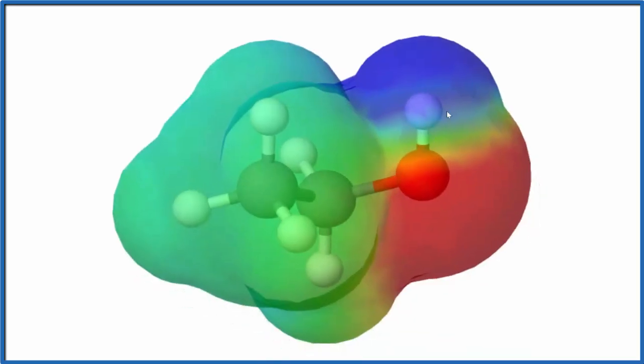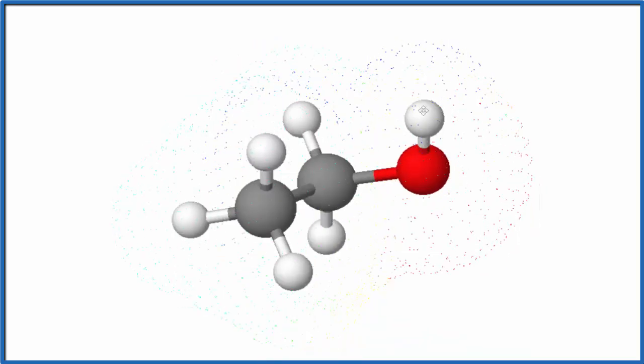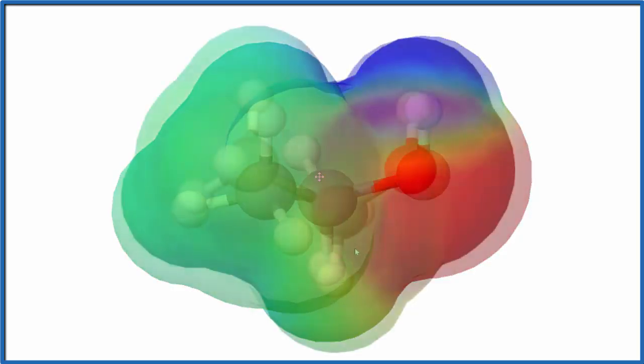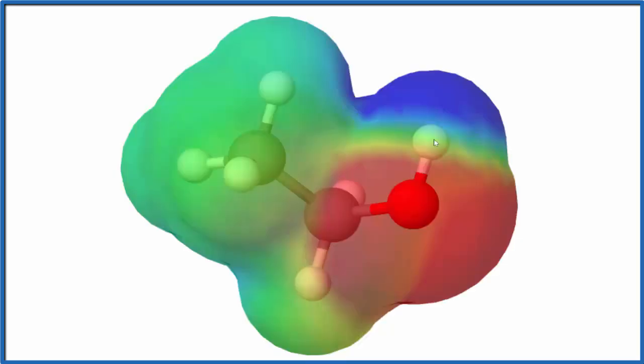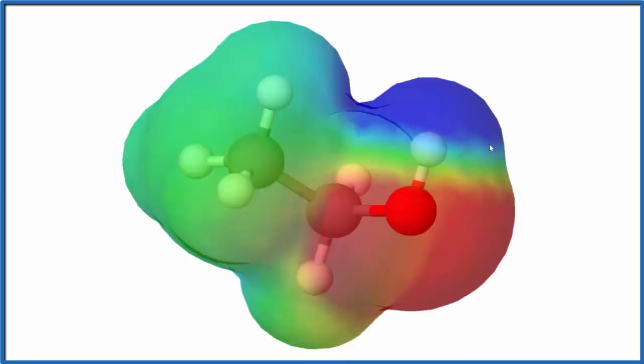With the hydrogen, the electrons are going to spend less time with this hydrogen here, so it's going to be more positive. For the rest of the molecule, it'll be slightly more positive. It's more spread out. This hydrogen here is more compact, so we see it's more pronounced.